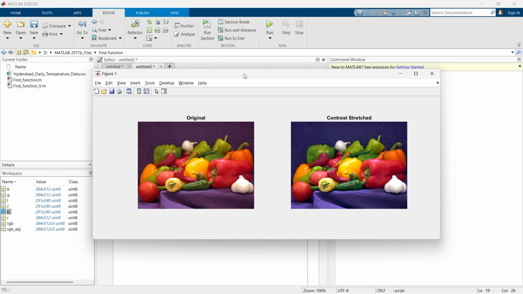You can use imadjust in real-world applications like enhancing medical or satellite images. You can even use it for improving scanned documents. Yes, that is really important. And you can use it in preparing images for edge detection or in machine learning processes. So these are the applications where you can use the imadjust function.